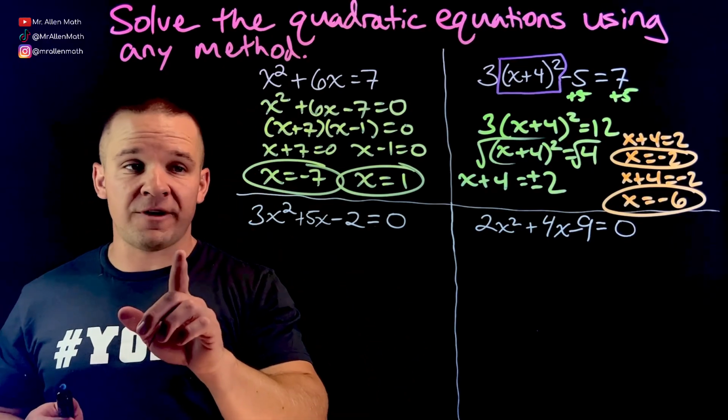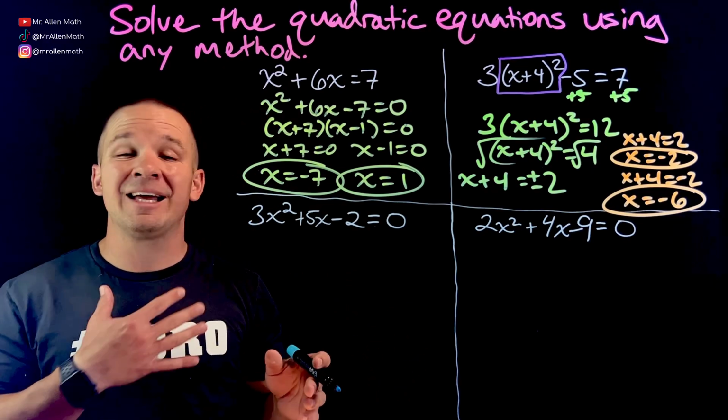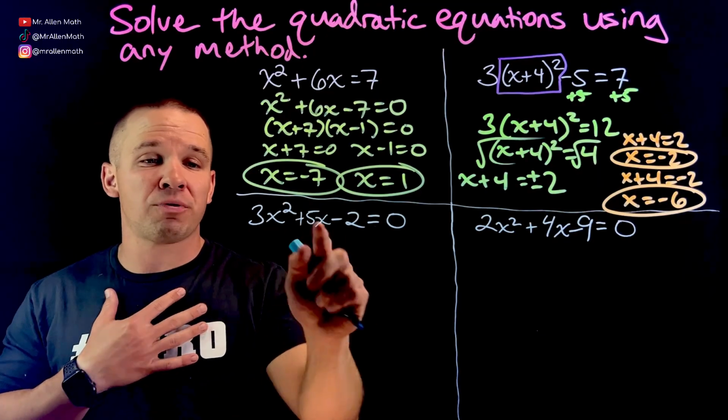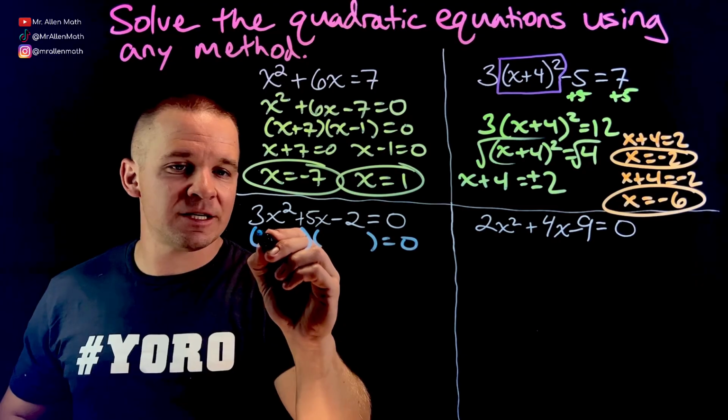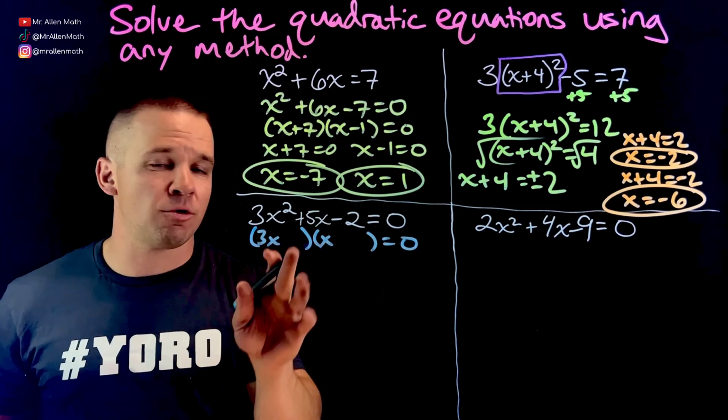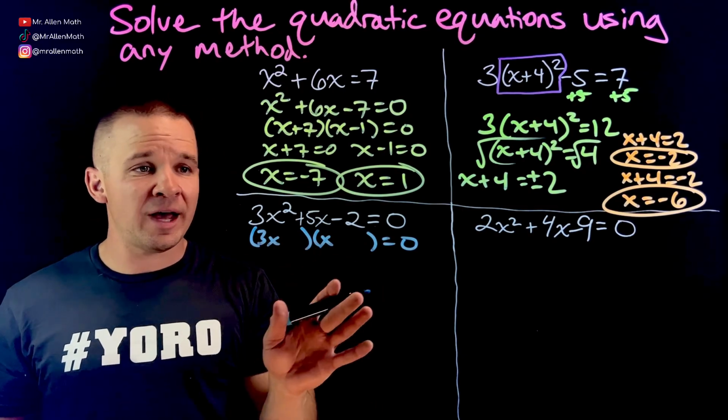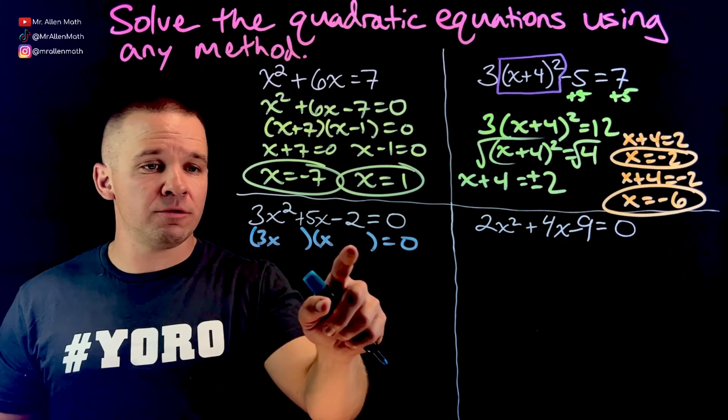Whew. But I do have to factor with the lead coefficient. I'm going to show you guys how I guess and check this one, because I got 2 prime numbers here. So I know the first one has to be 3x, and the other one's going to be x, or vice versa, okay? Then, I either need to have 1 and 2, or 2 and 1.